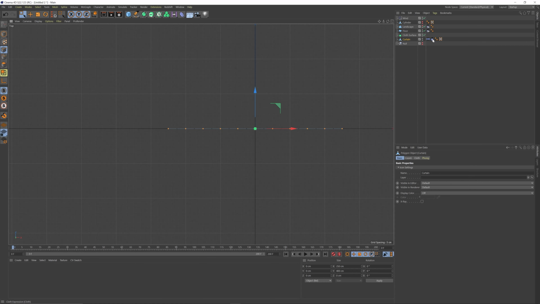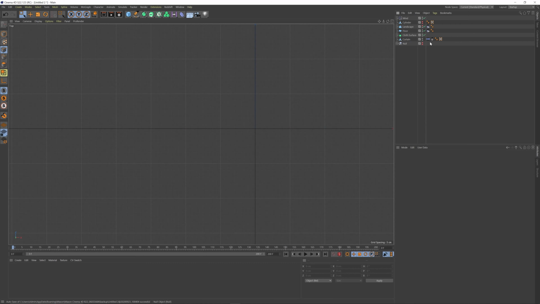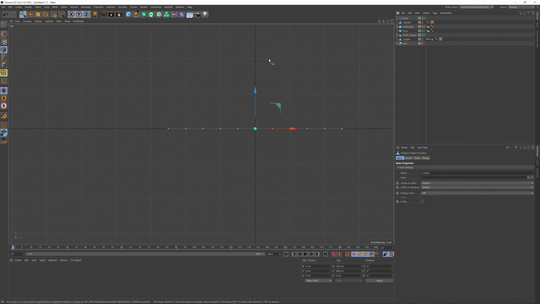The only way we can get around this is going to the cloth tag itself and basically saying stop being dynamic. To do this, we can either drag this off elsewhere, or the easiest way is just to go to the cloth tag, Basic, and then disable. And as you can see, the little cloth tag has gone grey. Points are still selected, so once again, left click, hold down Shift, and then pull these back.